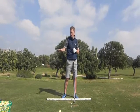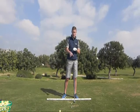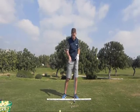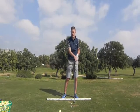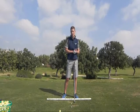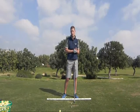So if you struggle with your fairway woods, your rescue clubs and your irons from the ground, give this little exercise a try and see if you can make some sort of gentle contact, little disturbance of the ground somewhat after those tees. Give it a go, and I'm sure it'll give you improvement in your ball striking.